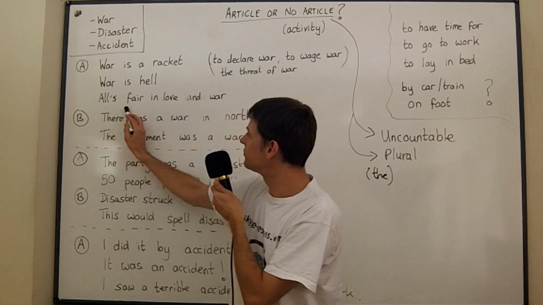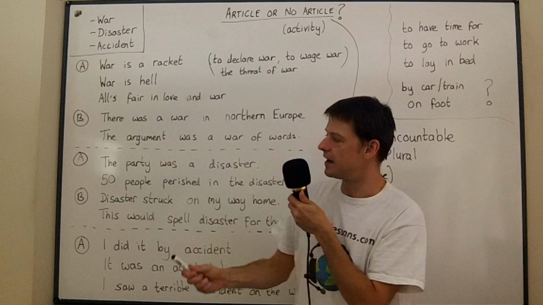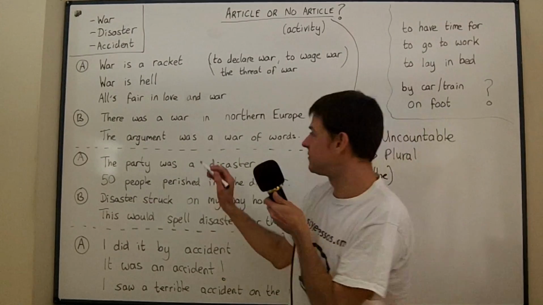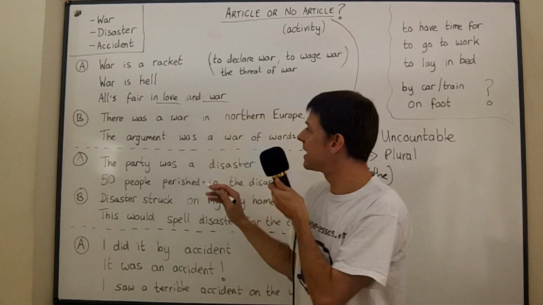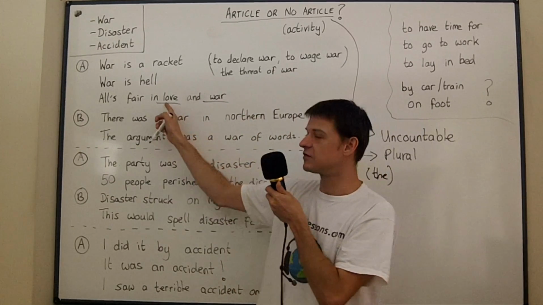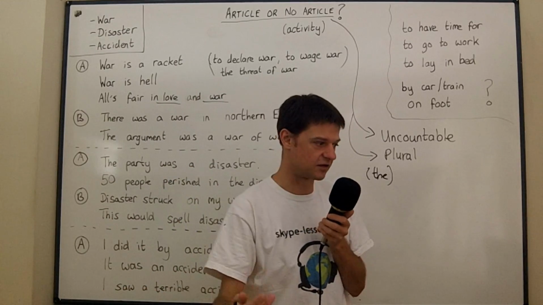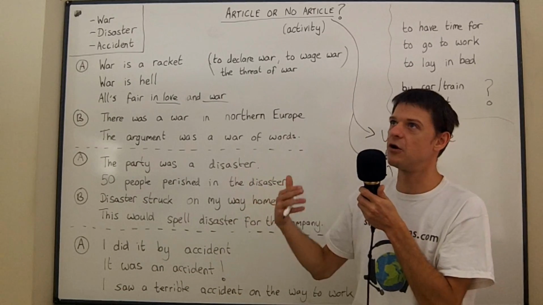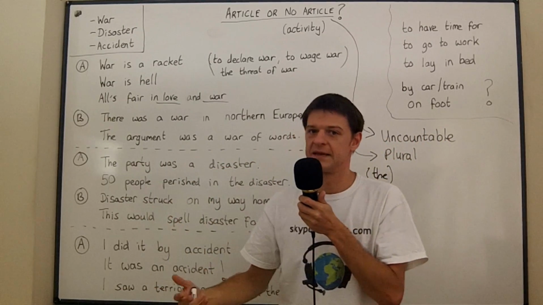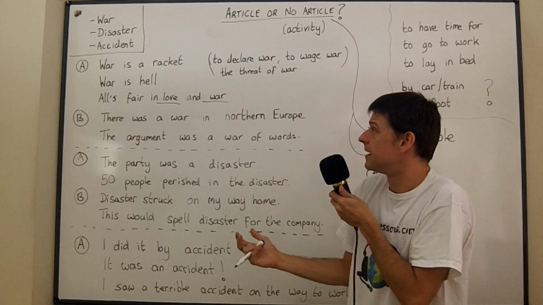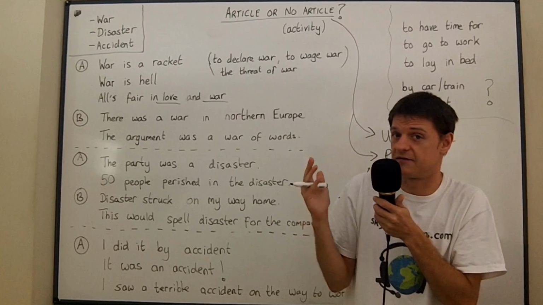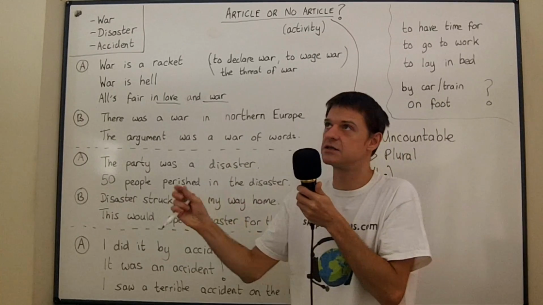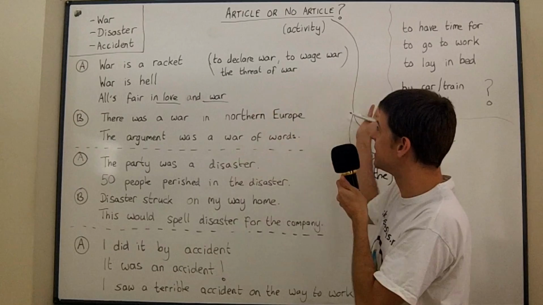And here we see "all's fair in love and war." Here I hope you can see that both of those nouns, love and war, are being used uncountably. You can use love countably as well. It's another good example of a noun which is countable or uncountable, because you can speak of a love of something, or a love for someone, and so you can make it a singular love, a countable love. Again, knowing where you can and can't, you have to become familiar with some of the expressions.